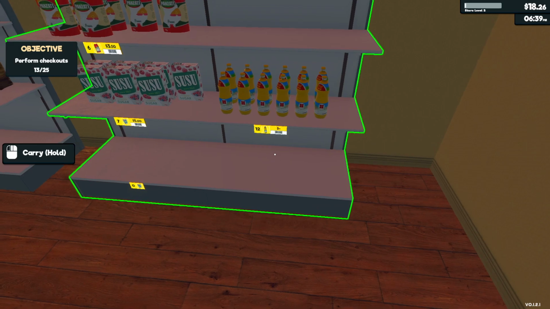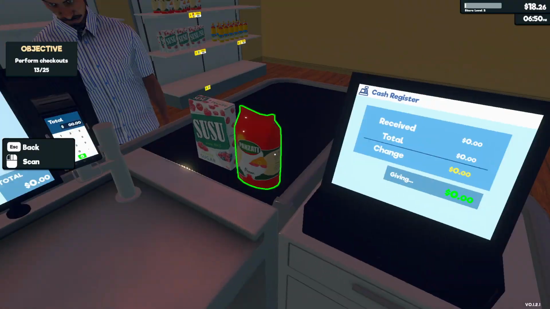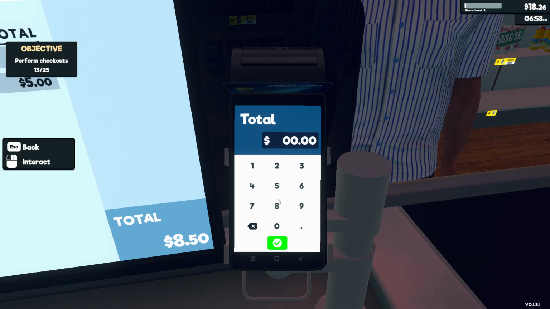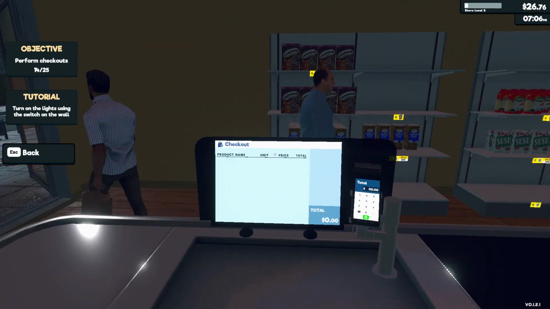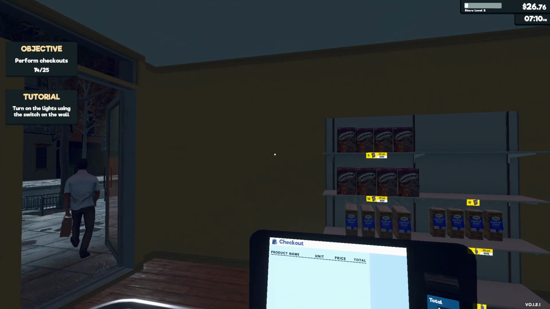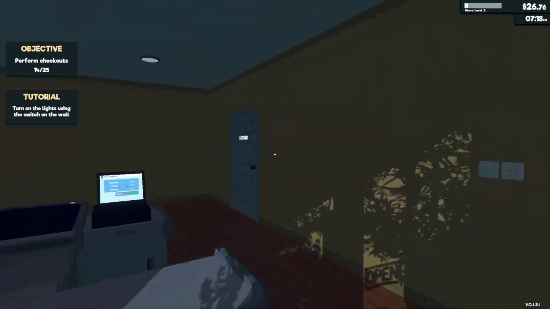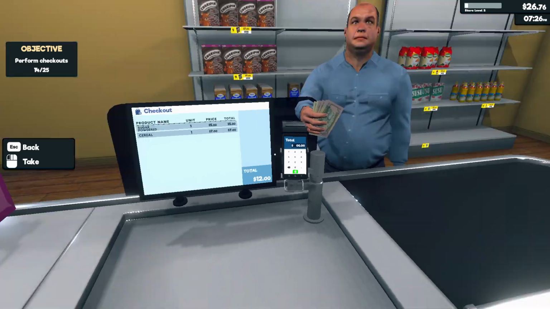Oh, you're hitting the bell? Hold on a second. Let me just price this. It's gonna be $5. Hello? Oh, some good stuff there, sir. Takes me a little bit, so thank you. Tutorial, you turn on lights by hitting the switch on the wall. Oh, hi, sir. Thanks.